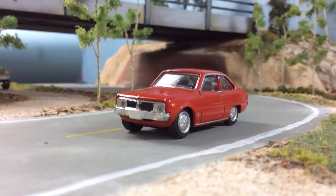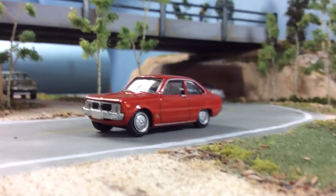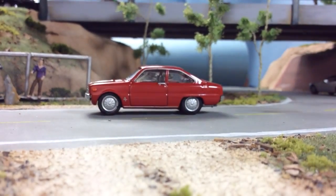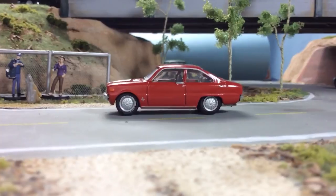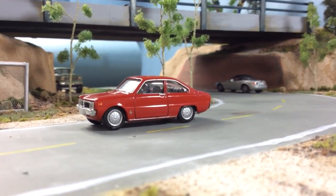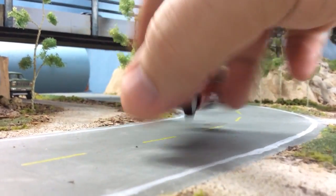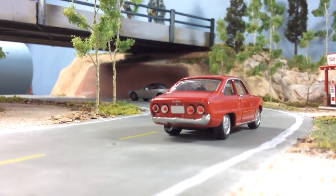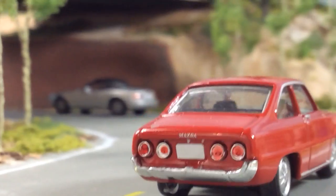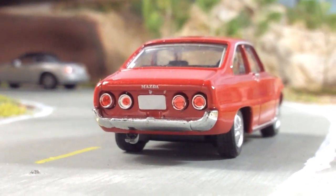But beautiful front and back ends with the lens headlights and taillights. It's got a nice little stance, nice prototypical wheels. It's got a nice silhouette. I love the little surf line that runs from the... basically, it's not a surf line, actually, because it runs the length of the car. I don't know. I just like the shape of this little car. Take one more look at the taillights here. So I apologize. These are not transparent lens taillights. They are chromed and painted, but highly detailed nevertheless.